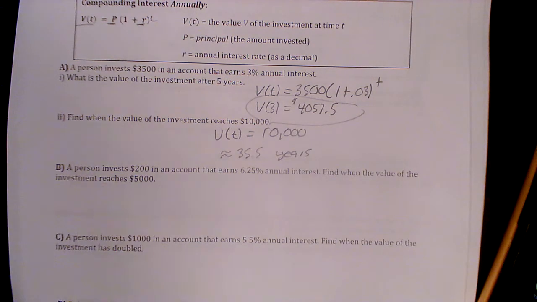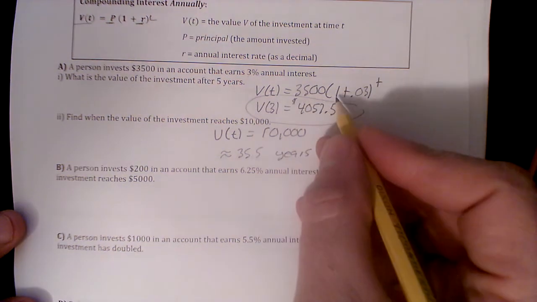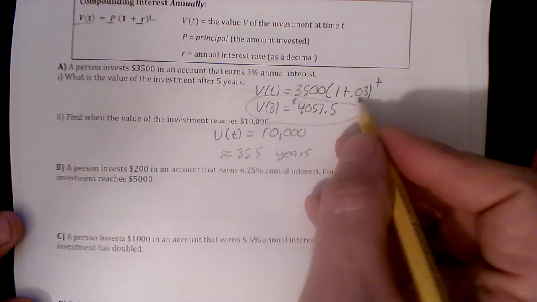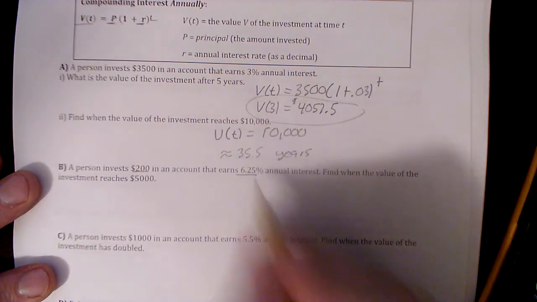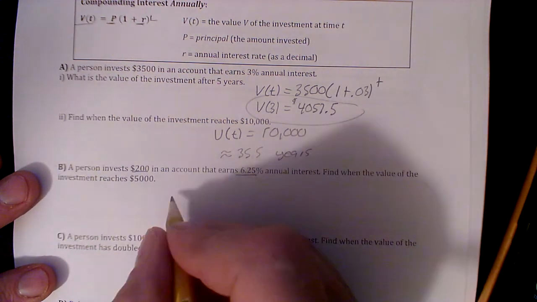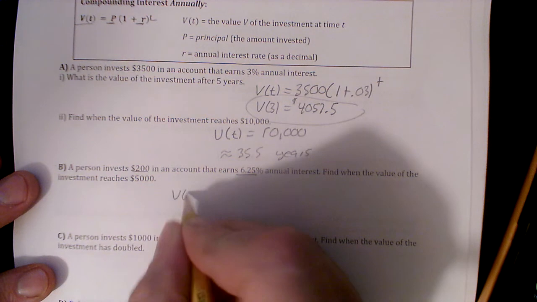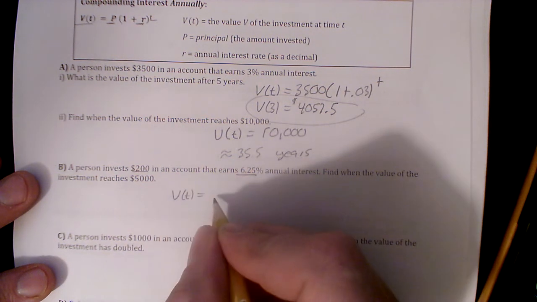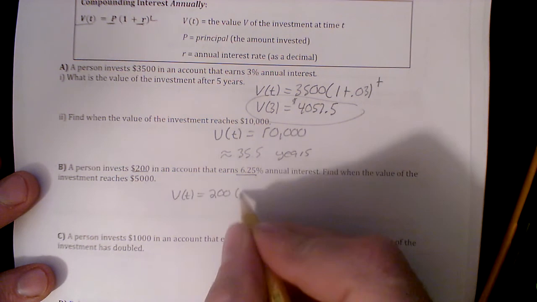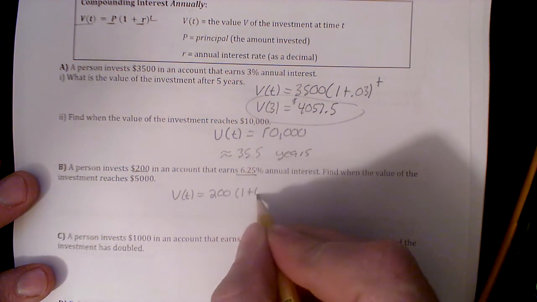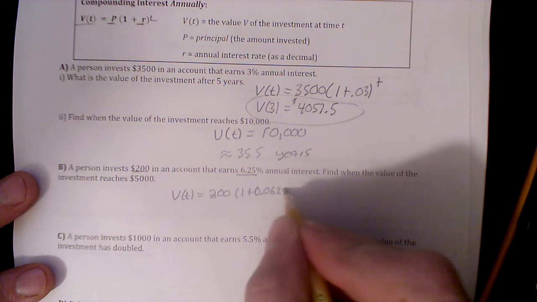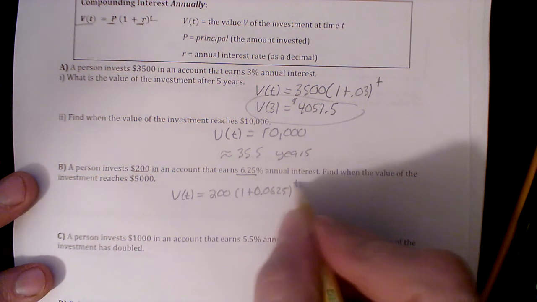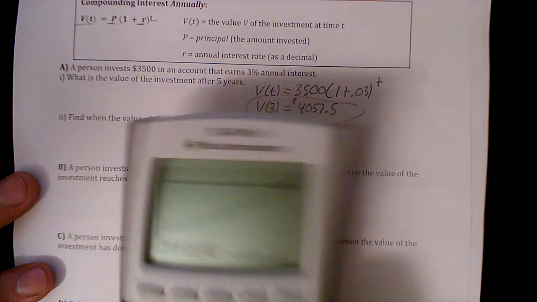Alright. So simple interest. You just got to start, and then how much over 1 that you're growing each year. So if a person invests 200 and gets 6.5 annual interest, find out. So here we go. V of t equals, now we've got 200, right? It's growing at 1 plus, oh, it's 0.0625 to the time. Alright, so we're just going to plug that one in too.